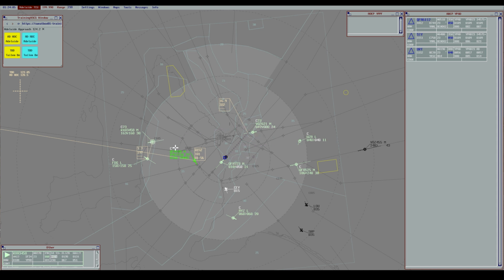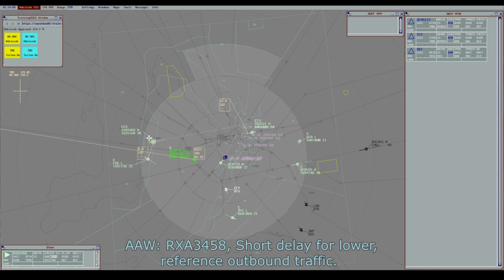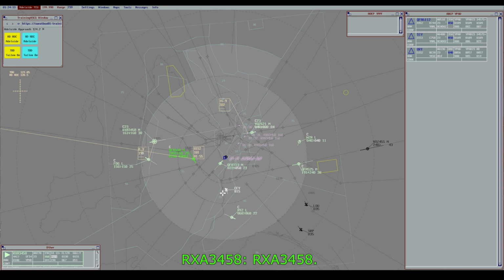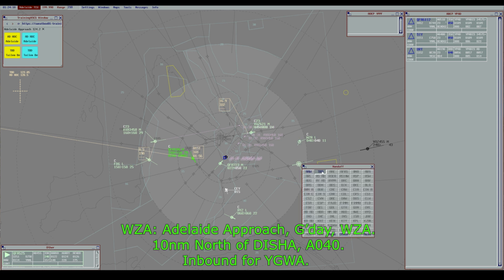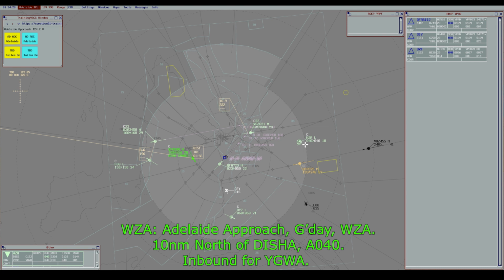Rex 3458 will need further descent soon. I'll just let him know he may have a short delay. Rex 3458, short delay for lower reference outbound traffic. Rex 3458. Adelaide Approach, g'day, Whiskey Zulu Alpha, we are 10 miles north of Disha, 4,000 inbound for Gula.